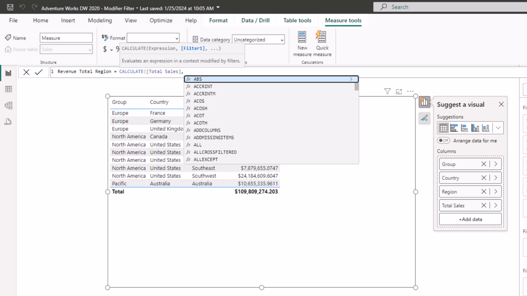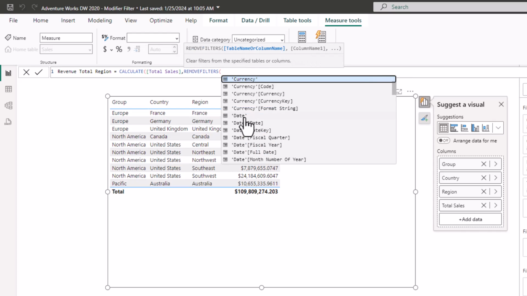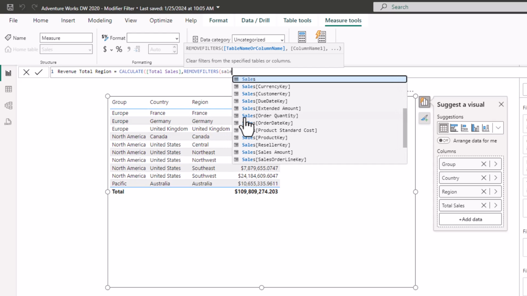Now we're actually going to be removing filters. So therefore, we're going to use the remove filters. And if you look at your IntelliSense, then it's going to bring up the table name or the column name that we want to remove the filter on. So in this example, we want to remove the sales territory filter.